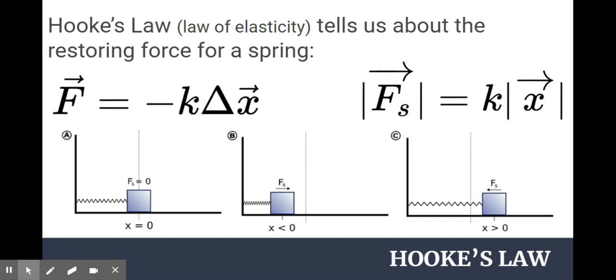So if you use the equation on the right, these absolute value signs tell us that it's not going to worry about direction. So you have to go in and actually assign the correct direction. In this case, if our displacement is to the right, that would give us a positive x, and so it would make us think, oh, our restoring force is going to be positive. We'll have to manually go in and assign a negative value. You can forget that one easily. That's why I like to use the one on the left. It kind of takes care of that for me. But I'll try to use both if I remember correctly.